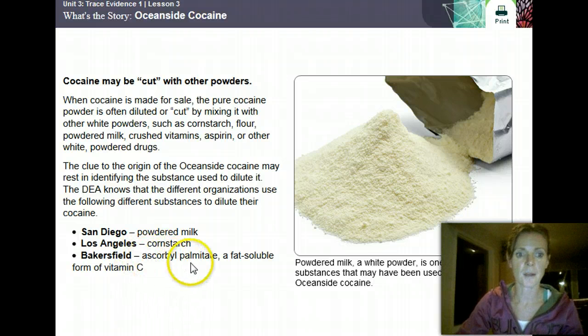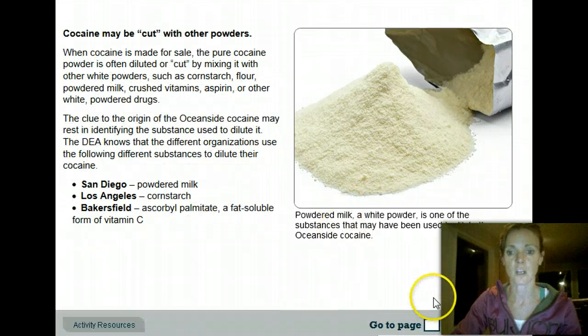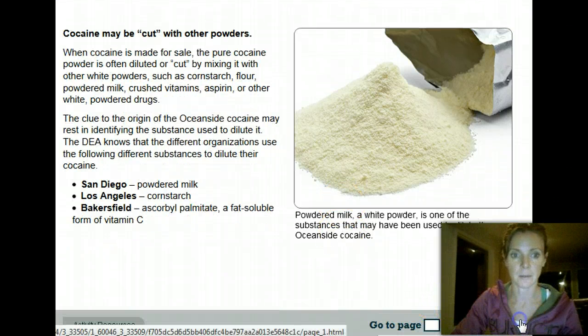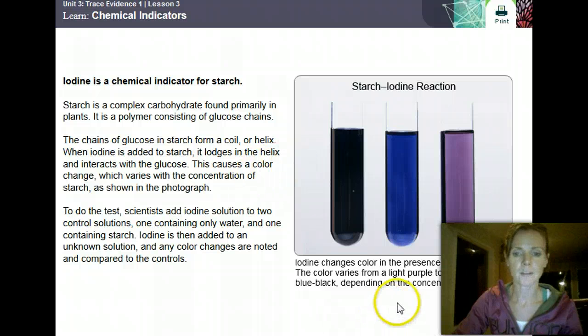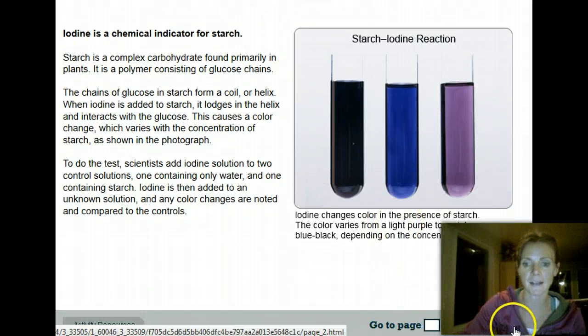And then this other one actually won't have any positive test for any of the tests that we are going to test for, because we're testing for starch, lipids, and proteins, okay? All right. Oh, I'm sorry. Fat soluble. It said it was fat soluble, so it would test positive for that fat. So that's the iodine. Okay.